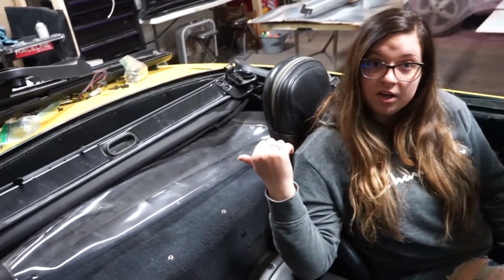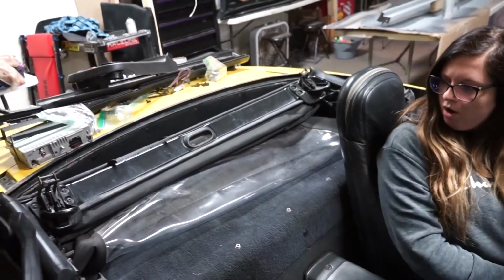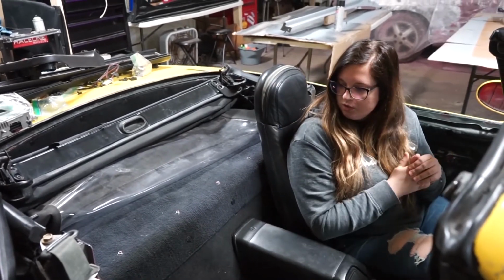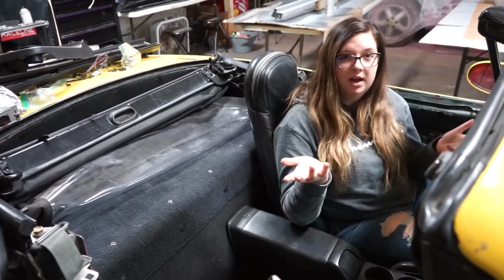Then the next step after that is to have the top taken off, so Travis can go ahead and sand the body of the car and prime it. Also, I should be getting my over fenders from the Afterburner kit here soon, so those sides will be getting cut and installed as well. So that's the update as of right now.